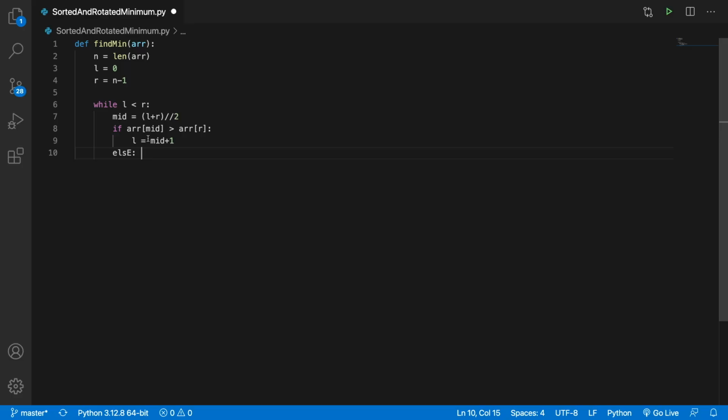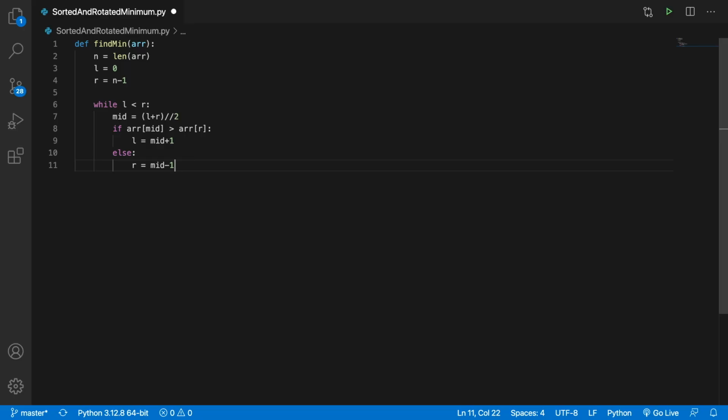That's the beauty. If you have rotated a sorted array and if you divide the entire array into two parts, for sure, one of the parts will always be unsorted, right? Because the array has been rotated. So that's why if the right half is actually sorted, then we can safely say that the left half is unsorted, and now we have to apply the binary search on the left half, right? And so now I will do r equal to mid, and I will not do mid minus 1.